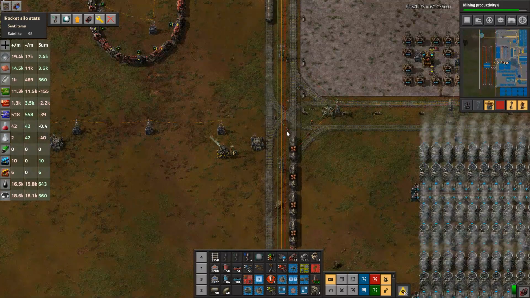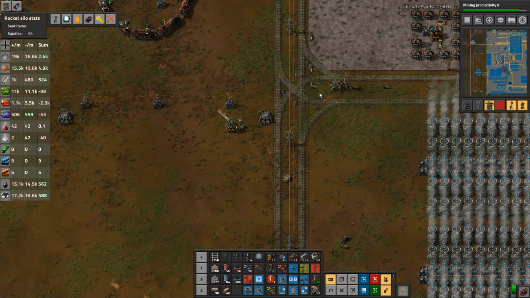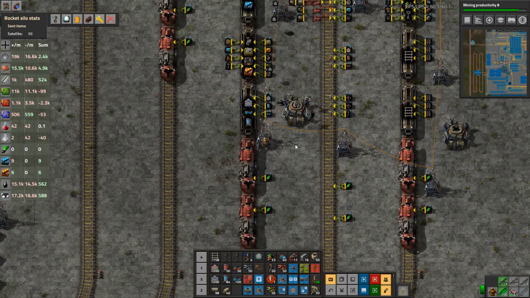Is there something wrong with my signaling, or we're just so flat out with the trains that we always end up slowing down? No, it looks fine. It's just always when we get to this intersection we seem to slow down. I don't like it.